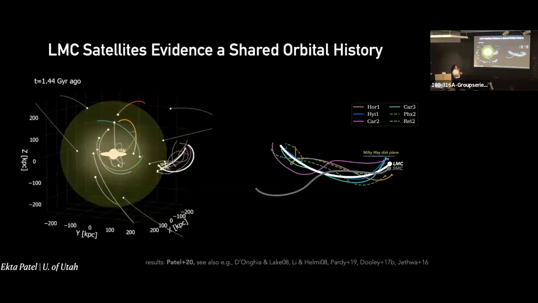The thick white lines on the right side are the LMC and SMC. And you see the 6 pink lines that are intertwined around those two. And those are those 6 satellites that we're suggesting are satellites of the clouds themselves. And the right side just shows another sort of graphic of the same set.